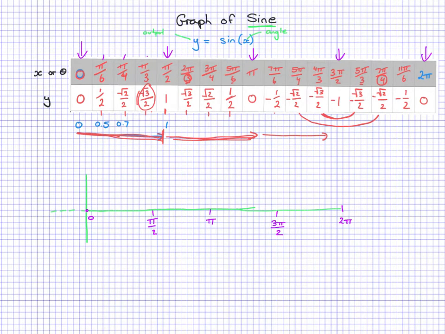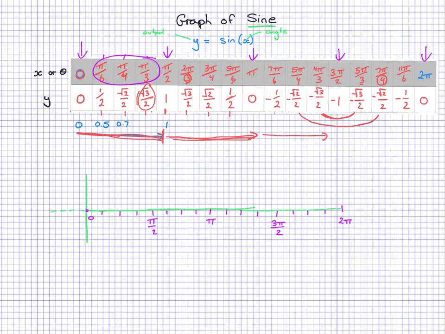Then in between each quarter I've got 3 angles, so I just have to split it up into 4 parts like so. So you chop it in half, put a tick in between each one, and there is your unit circle. Now, I don't expect you to mark each of these intervening thirds. You can if you wish to, but my one's quite small and it might get a little bit messy as we do it.